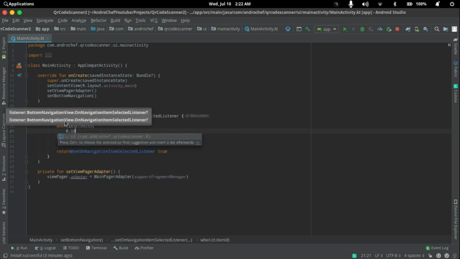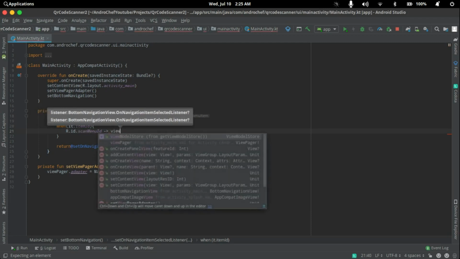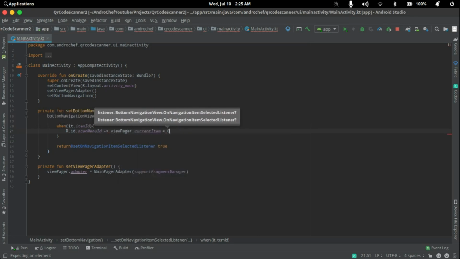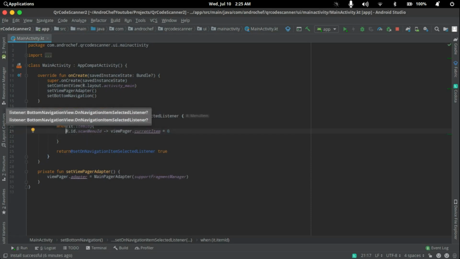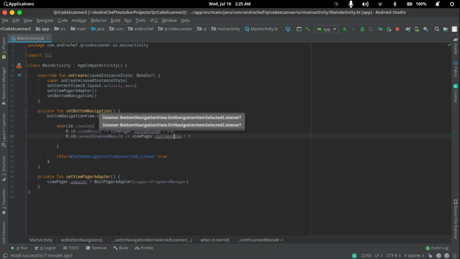If it is scan ID, then we have to load the first fragment. So we will tell the Viewpager to set its current item to 0. Right? We will copy the same thing, you have to press Ctrl D. Yeah. So in this, if the item is recent scan menu ID, you have to set the current item to 1.